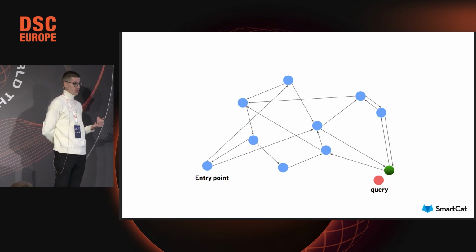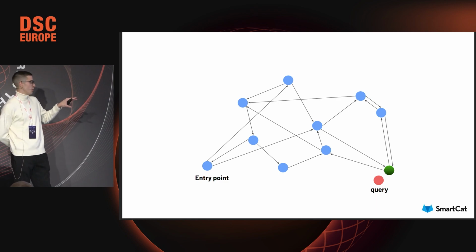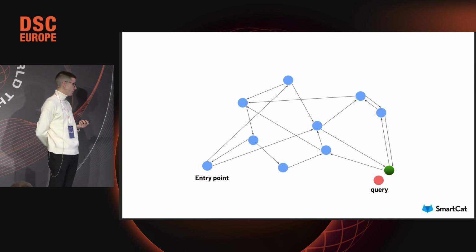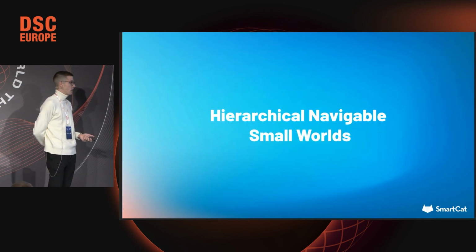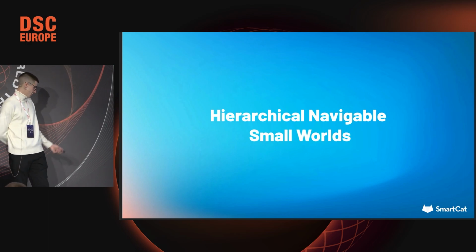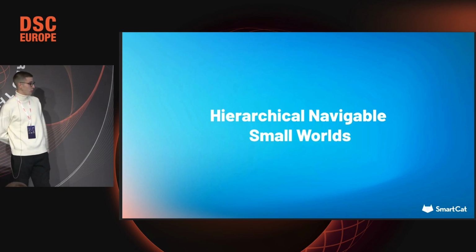It's not an exhaustive search, so we will not have 100% accuracy or recall here. And that's an issue with HNSW, especially in higher dimensions. It starts missing a lot. It starts returning local maximums and so on. So it's not really usable in today's world.